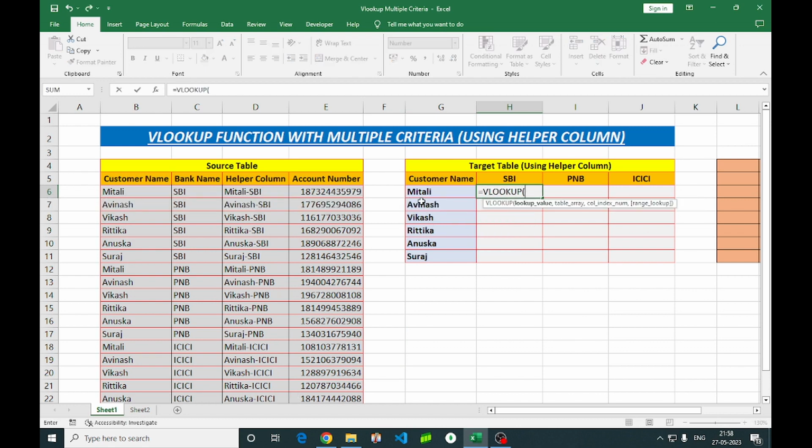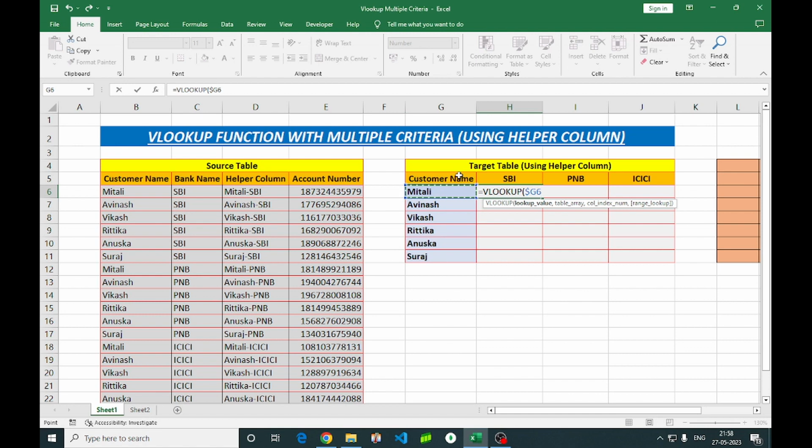Now I have to create this field like this field here. So as a lookup value I am clicking on this cell, right? And as the names will vary according to the row, I have to freeze the G column. So for that I am putting a dollar symbol before G, right?